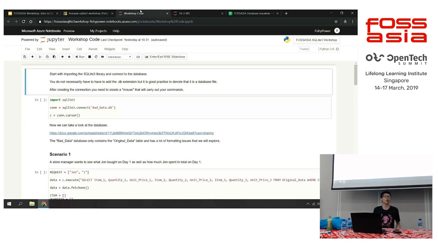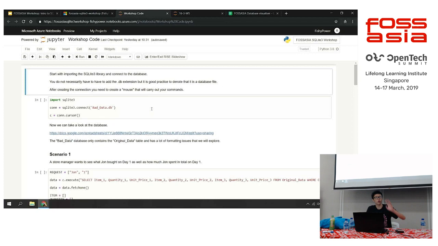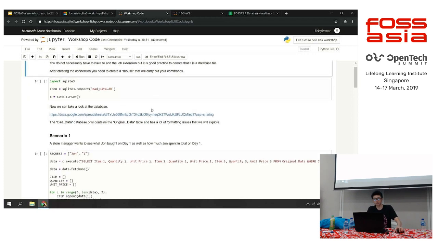So is everyone okay if I start? I'll just assume that we are ready to start. Today, in our live coding segment, we will go through a total of 6 scenarios. Technically, it's a repeat of three scenarios, but we'll be tackling these 3 scenarios in a different fashion due to a difference in our database.